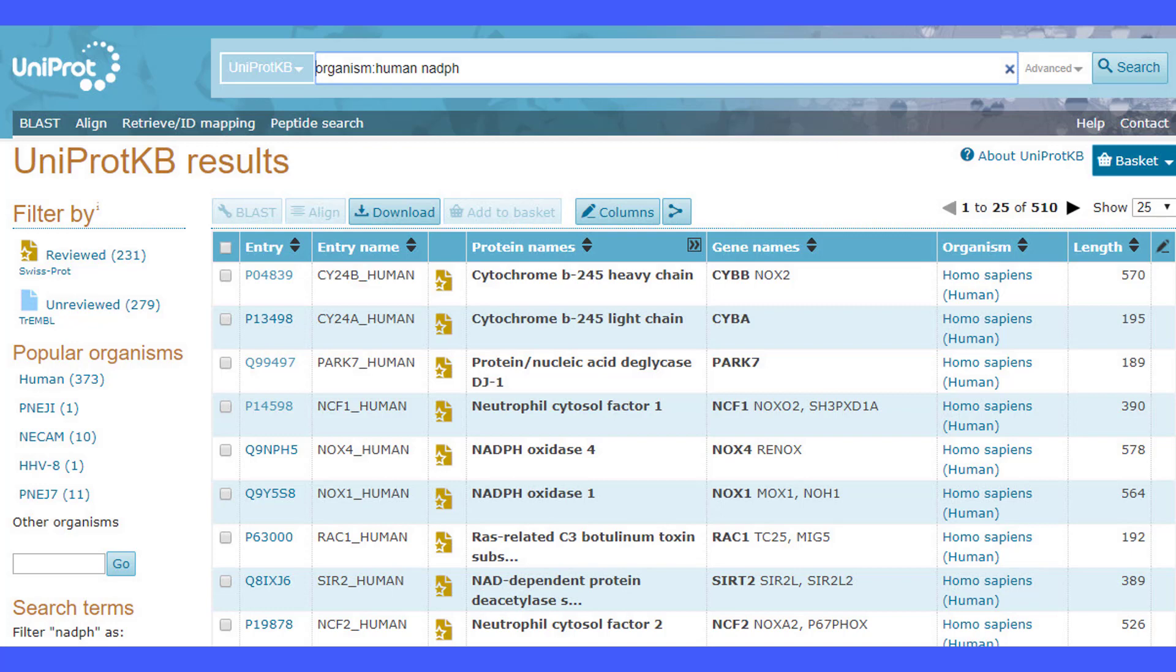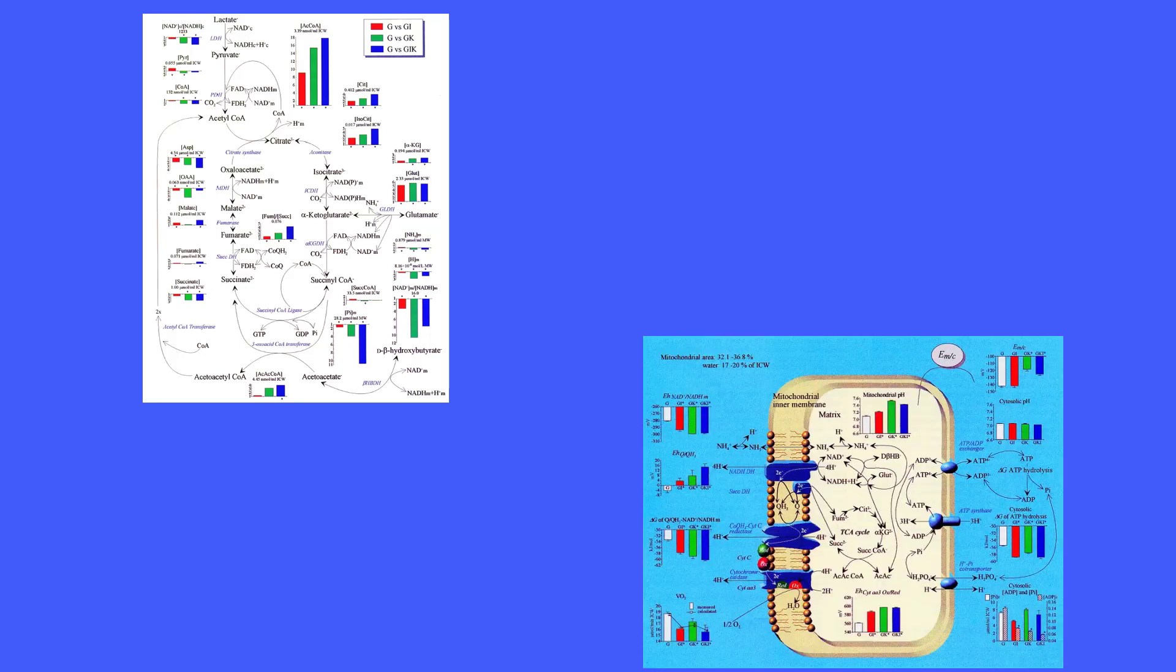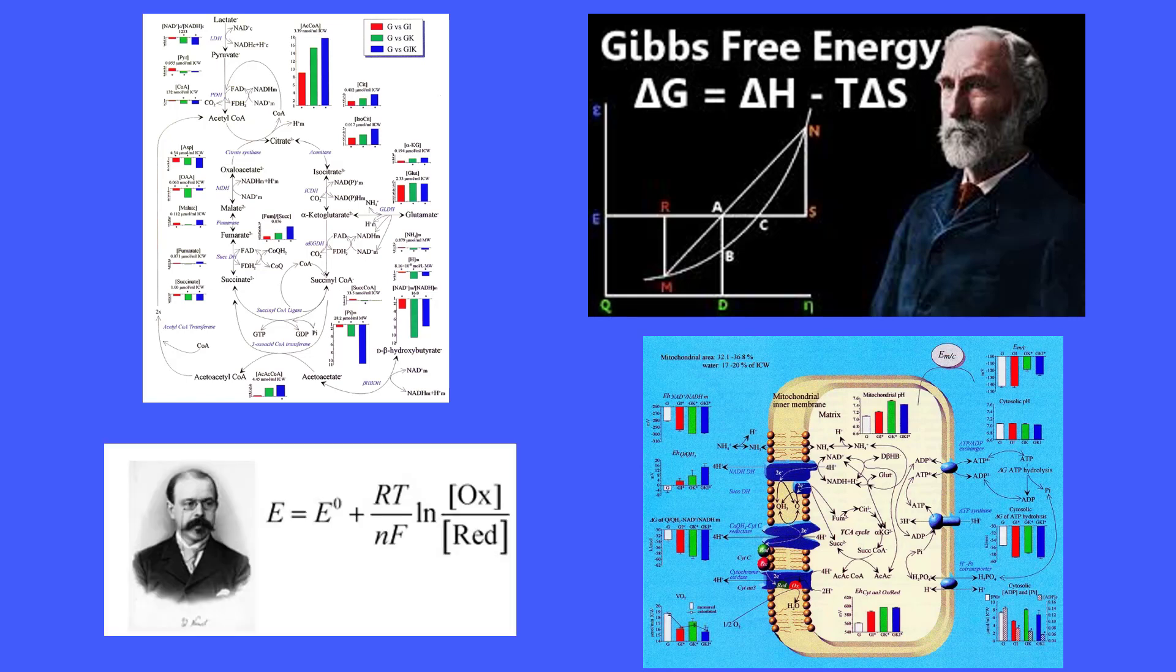These nucleotide coenzymes are reused by many enzymes. For instance, if you look up human proteins that use NADPH in a protein database, you get over 500 entries back. If you know the chemical or electrical potential of these nucleotides in one reaction, you know the control they exert in all the other reactions because the potential is the same for all reactions that share these nucleotides as coenzymes.